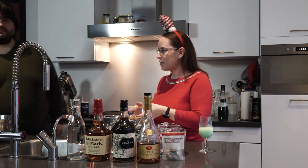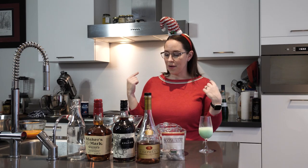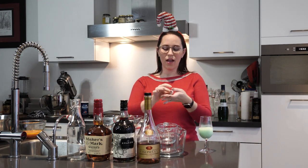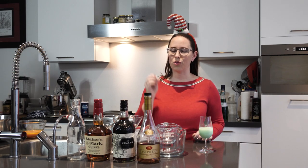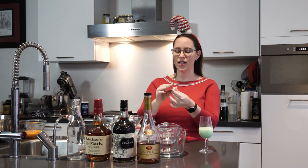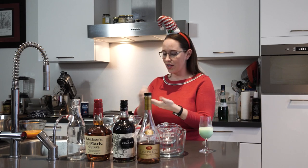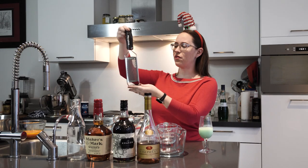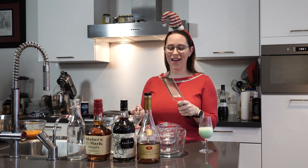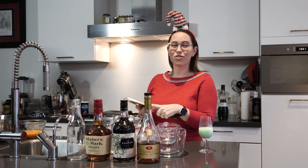While Sean is measuring out the sugar, I'm going to start on the nutmeg — it's three teaspoons. We have a whole nutmeg here. Pretty much for anything you want to do things fresh; nutmeg is one of them. So we're going to grate it straight from the nut. I think there's just cornstarch on top to keep it dry — it's fine to eat. We have a microplane here; this one is bigger and lets me collect the nutmeg nicely.